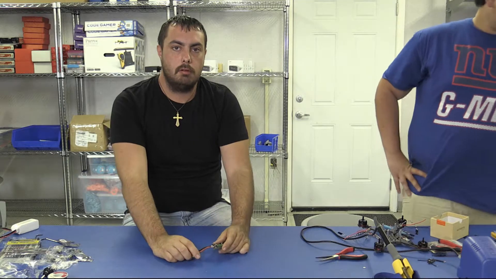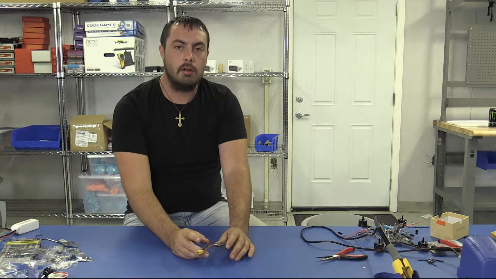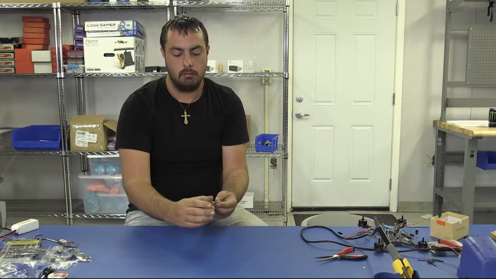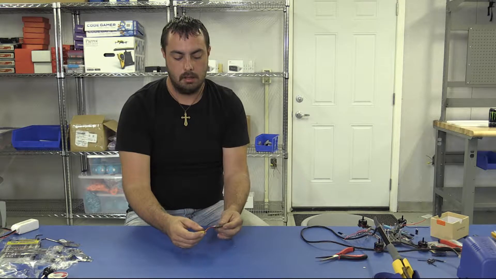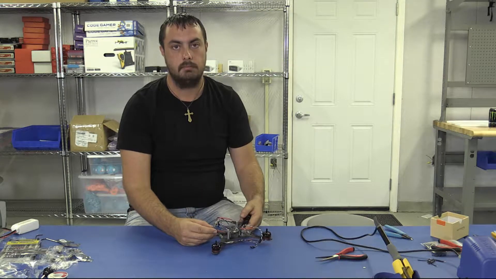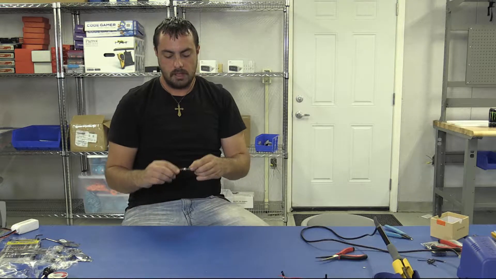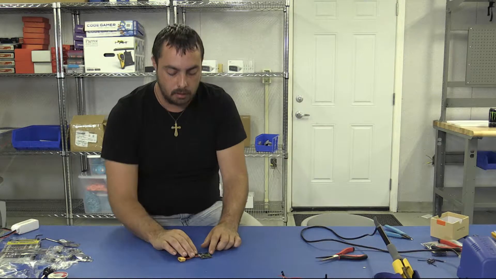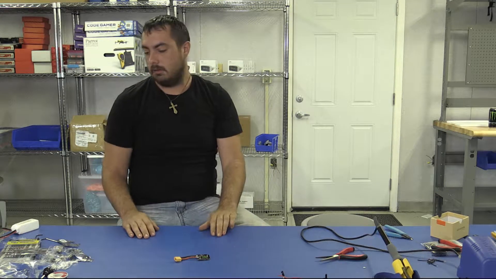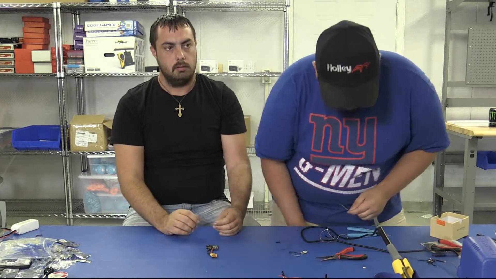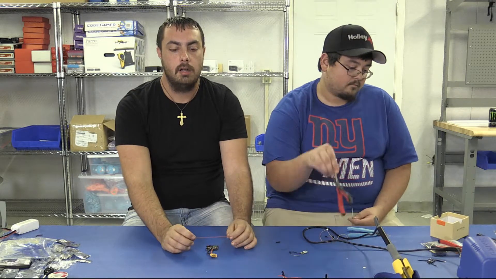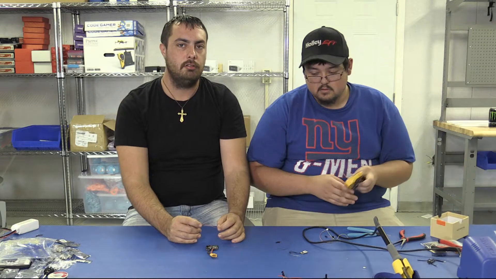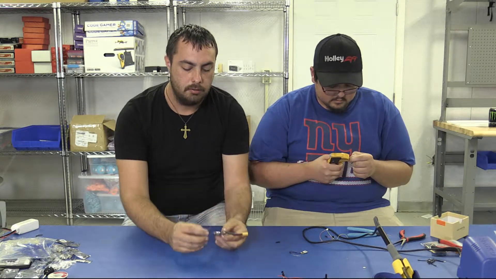All right guys, with the Mach 1 frame, you're going to have to run your battery wires out the rear, straight back. You're going to want them maybe about two inches long so you've got plenty of room. Next, we're going to have the flight controller upside down and get our receiver wires ready and get all those soldered up.